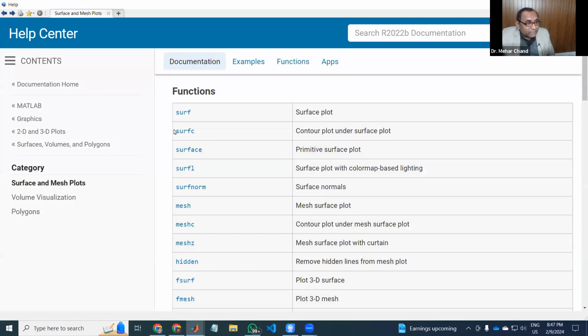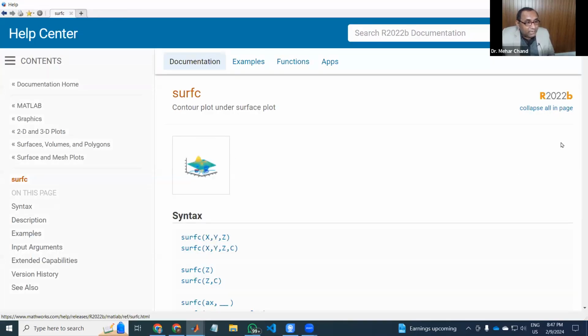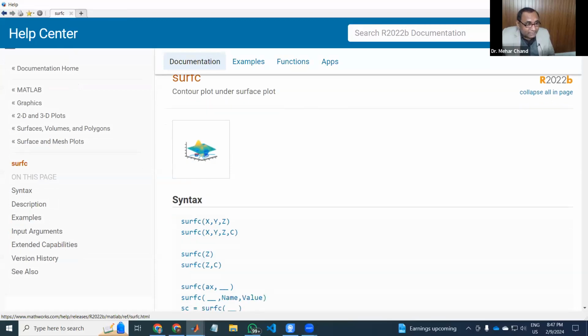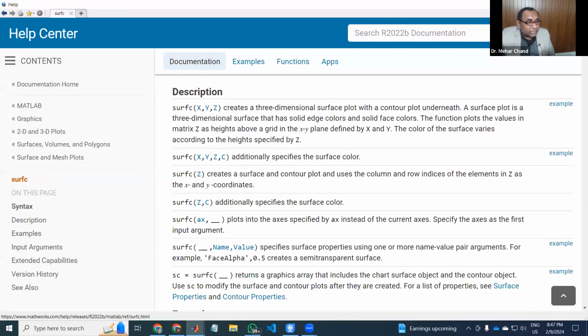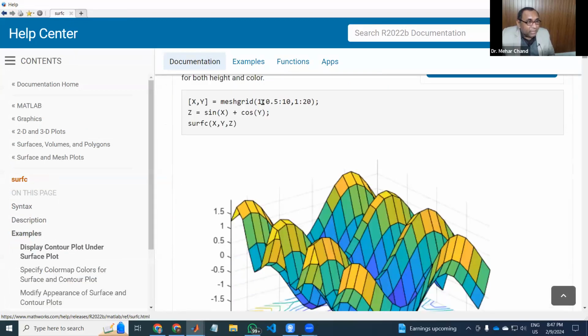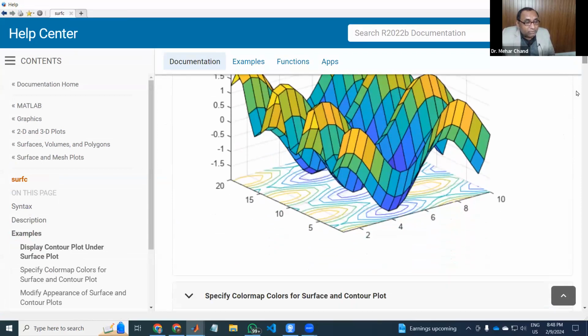And you can see at this place surfc. Just click and you will have the corresponding syntax. You just need to understand the syntax. Here the same function is there, but we are using surfc. This will generate the surface as well as contours, and corresponding to this function, you can see in this image we have the surface as well as the contours in the XY plane.